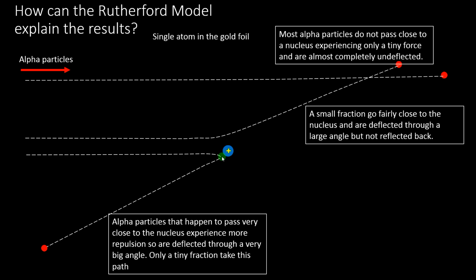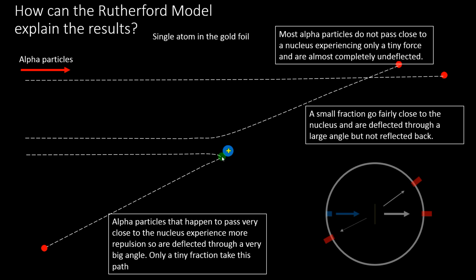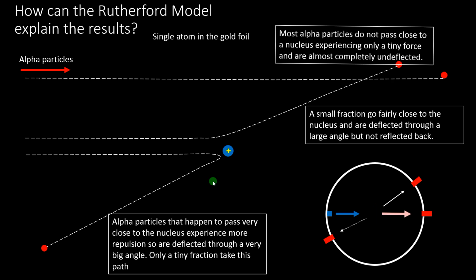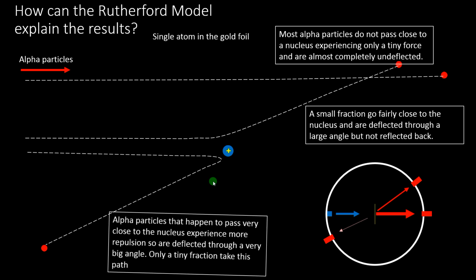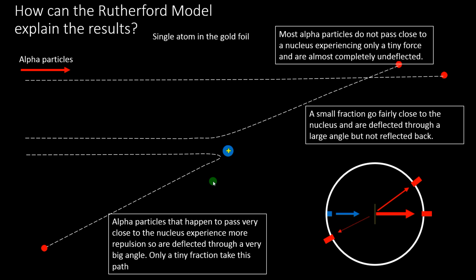And if we think back to our picture of the alpha particle experiment results, I've taken the labels off, these were the results, you can see how these match up. The vast majority of the alpha particles going straight through matches up to that top path there. The small fraction being deflected matches up there, and the very, very tiny fraction that happened to hit the nucleus almost head on corresponds to that path there. So there's the link between the Rutherford model of the atom and the results of his experiment.